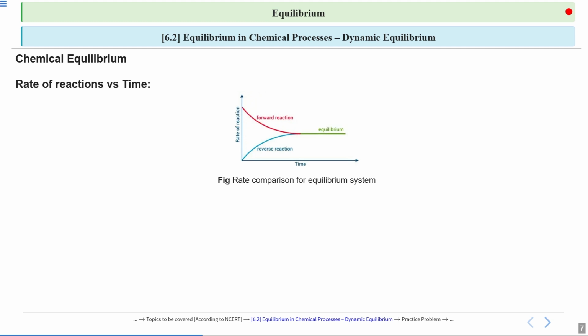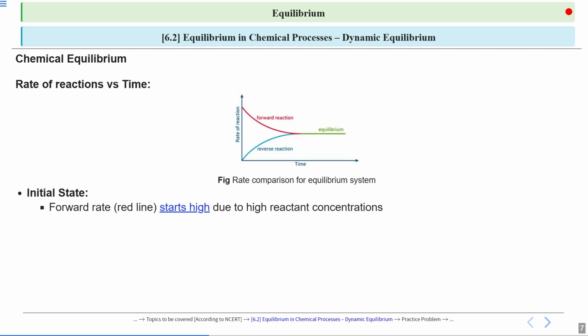Initially more reactants are there, products are present in a lower concentration, so the forward reaction is favored and the reverse reaction is occurring at a slow rate. But as soon as the product concentration increases, the chance of reverse reaction also becomes faster. So it slowly starts to increase, and after a time it also becomes constant. Now at this green part, where the rate of forward reaction and the rate of backward reaction become constant and equal, this part is called equilibrium.